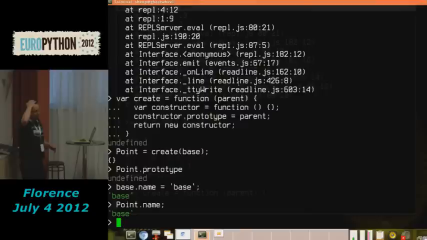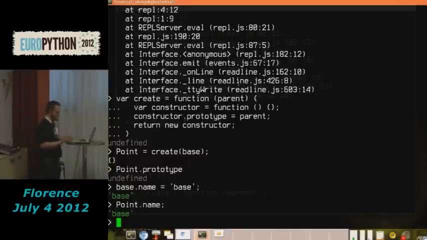Now we want to have a similar system to how Python works. Because this is kind of simplistic, right? We really want our classes and our objects separate.